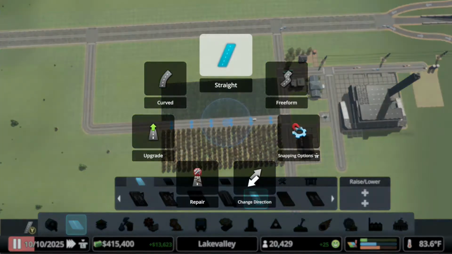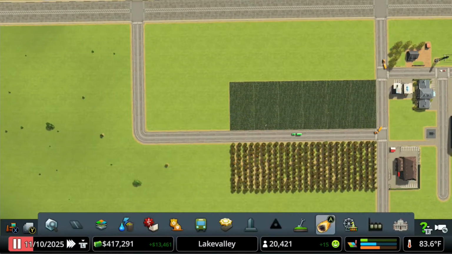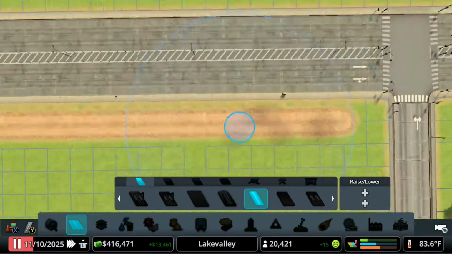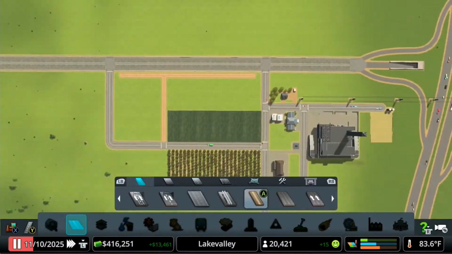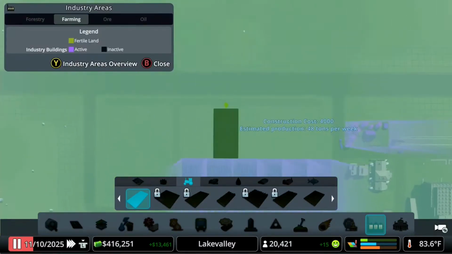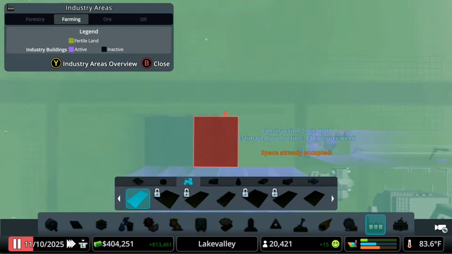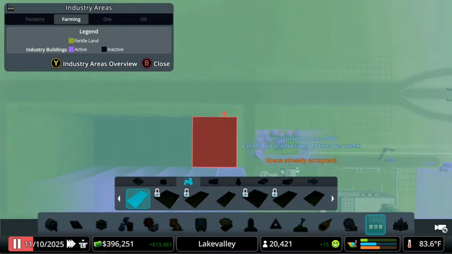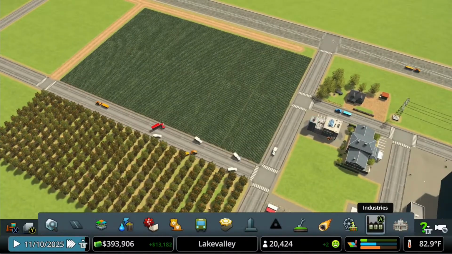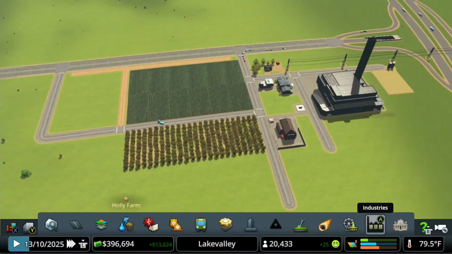Wow. Even more need for industry. So let's set this road up a little bit more if we can. Alright, and if we do it like that, we'll have plenty of area for even more farms. Perfect. Look at that. Beautiful. Oh yeah, we're really growing the potatoes now, boys. Look at all those potato trucks rolling out. Beautiful. Beautiful.